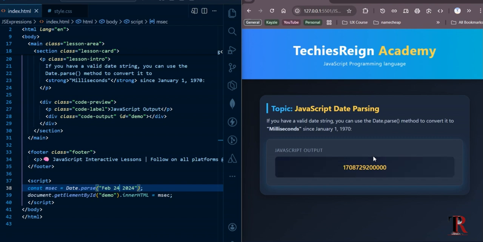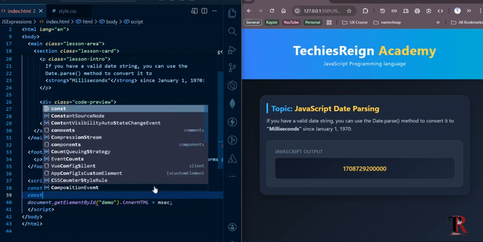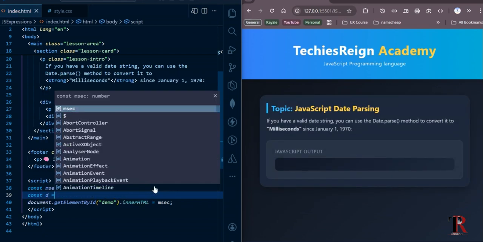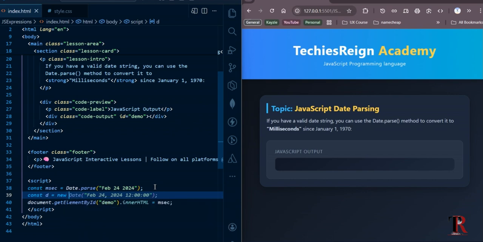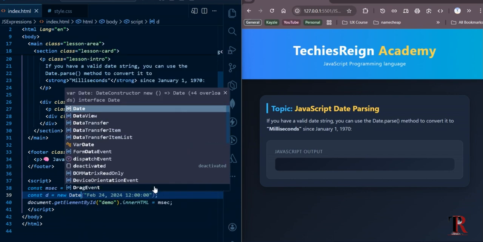So when you have your milliseconds, you can now use this number of milliseconds to convert it to a date object. How do you do it? Let me use this example that I have here and do something different, which is to add another part. Let me say date, and then I want to use new Date to convert these milliseconds into a date object.